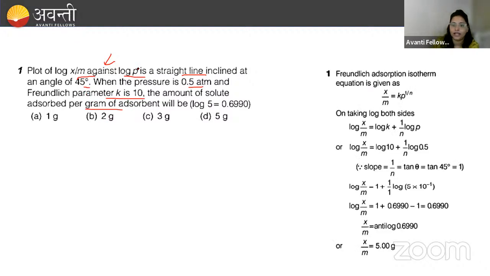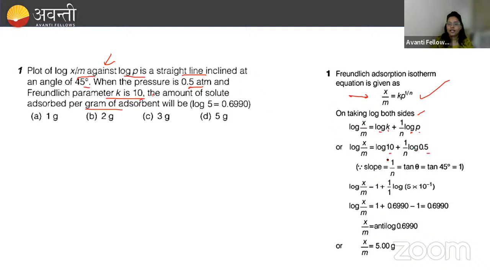So here you can see Freundlich adsorption isotherm, the equation is what, x by m = kp raised to 1 by n. This is our equation, adsorption isotherm का equation. Now what I have done is I have simplified this given equation by taking log to both sides. So log of x by m = log k + 1 by n log p, ठीक है, 1 by n आगे ले लिया, log p उसके बाद में लिख लिया. So k का value is what, 10, which was given in the problem. So I have taken k का value 10, p का value was given in the problem 0.5, I have taken 0.5.